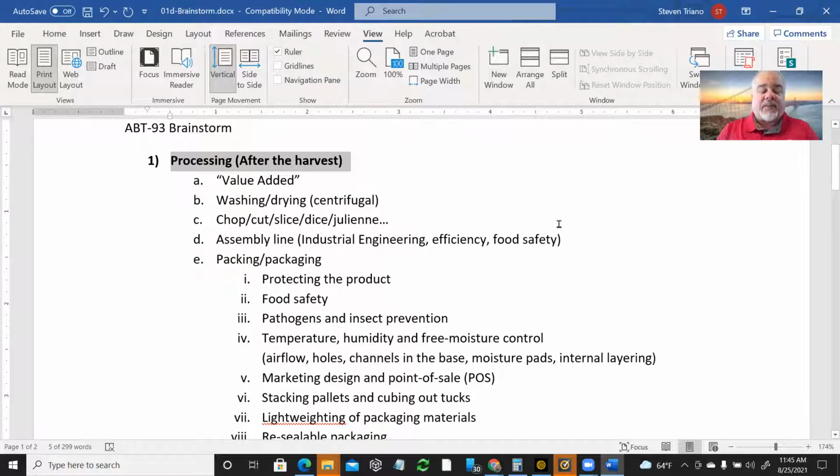So let's start with processing. Well, there are things like value added. You should know what that means. There's a commodity and a value added. What's the difference? A commodity is when you go into the grocery store and you just buy apples. There's a pile of apples, and you pick the variety you want, you stick them in a bag and go buy them. Nobody did anything to them except maybe wash them, maybe stick them in a 5-pound bag to buy them in bulk. That's not really value added to stick them in a bag. You have to do something more than just wash them and stick them in a bag.